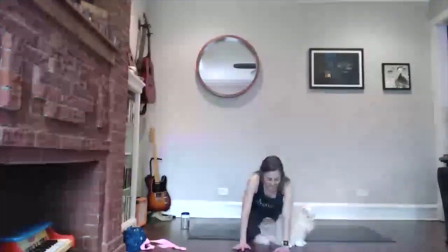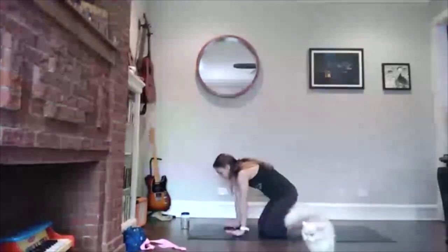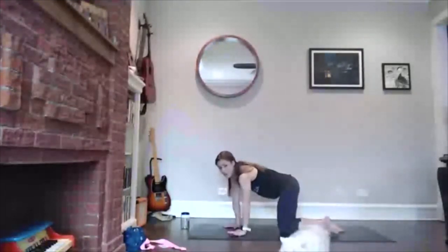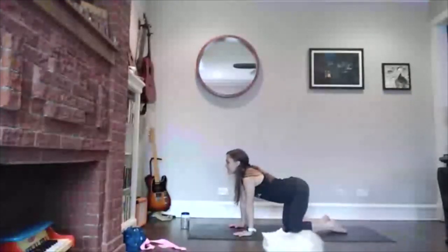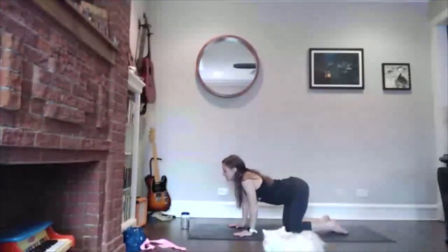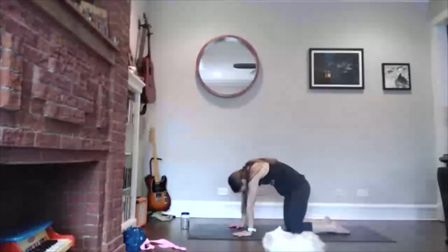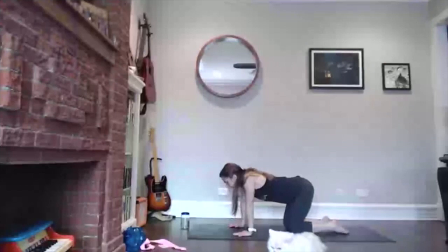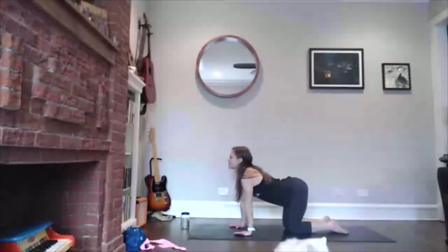Exhale, come to hands and knees, tabletop. Spread through the fingers. We've got some nice open shoulders, but we've mostly been concentrating on the front. So let's inhale, lift up our cow. Exhale, arc our cat. And I want you to really spend time with the exhales. Of course, our breaths are even matching each other.